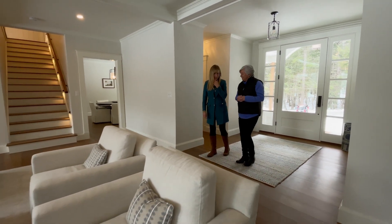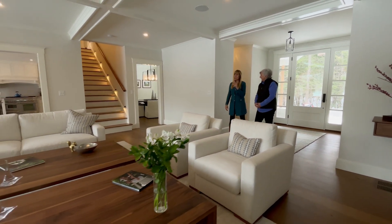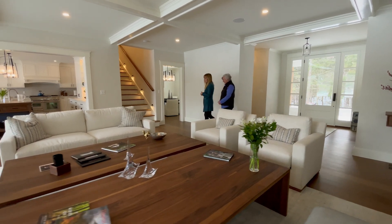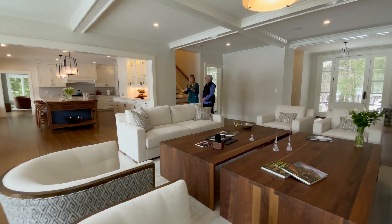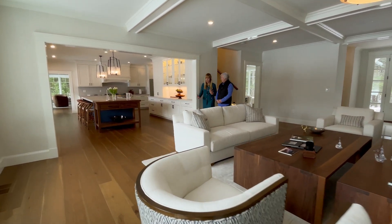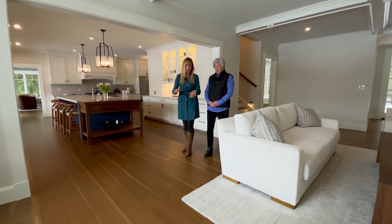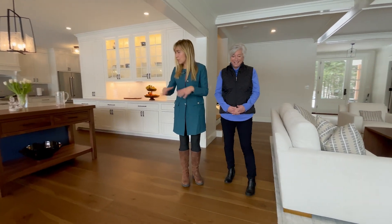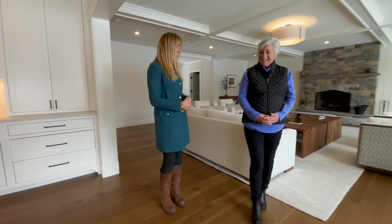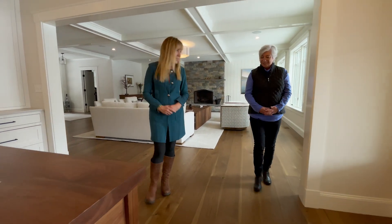This looks fantastic. Do you like it? It looks like everything you described it to me to be. I was trying — with this whole polished casual, that was kind of our theme right from the beginning. I know we had looked at a bunch of samples, which you were so sweet to send over so we could get a feel for what we wanted. I know that's part of the process. And it works. Because we actually had a different wood right in the beginning, a long time ago it feels like. And this came — alluvium — it was just like such a perfect fit. It just spoke to everything we wanted: feeling comfortable, warm. It is amazing.